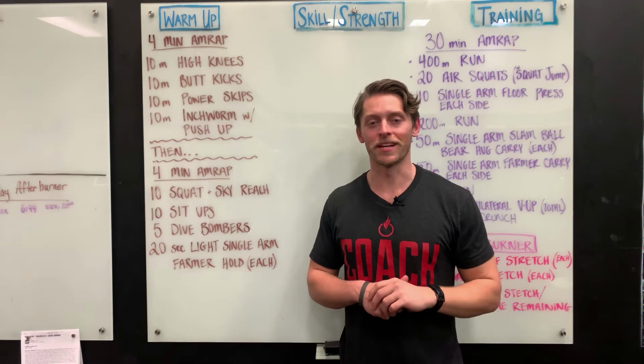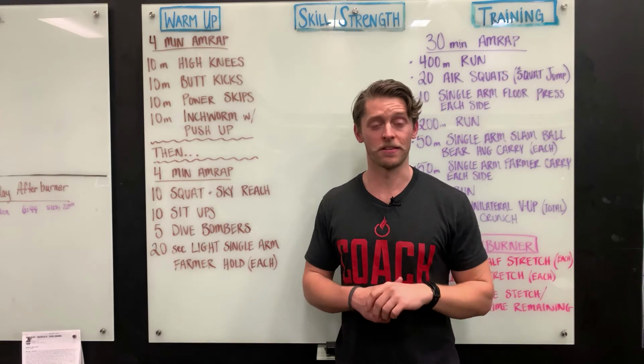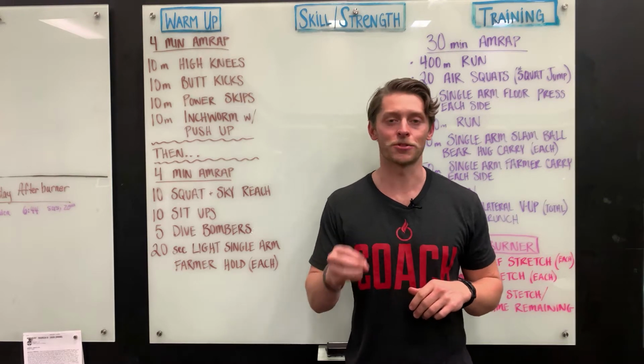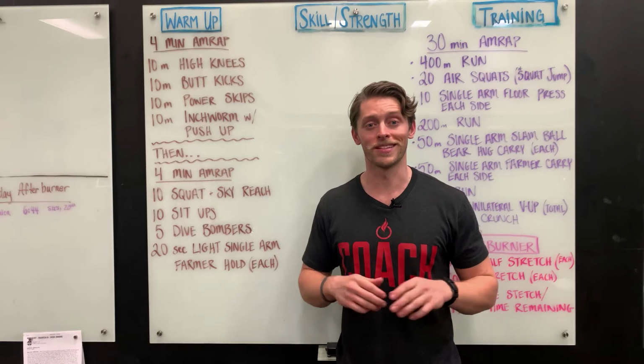I'm Coach Taylor. I'll be taking you through our Tuesday workout where we're gonna be focusing on some work capacity. So really trying to rev that engine. Remember the story of the tortoise and the hare in this one. We wanna be consistent, but we still wanna keep striving forward throughout this workout. It's gonna be a long one, so let's buckle up and let's get ready to roll.